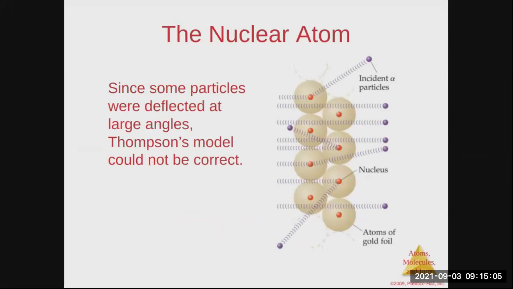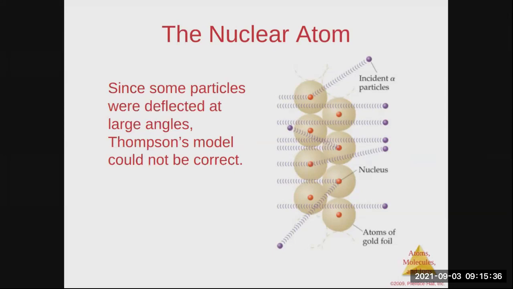And so if we look in detail, zoom in on the gold, then most of the particles were going through because most of the atom was just space. But if the alpha particle hit the nucleus, which is a dense zone containing particles, which we'll talk about later, then they got deflected, they got bounced back. It was like they hit a wall.